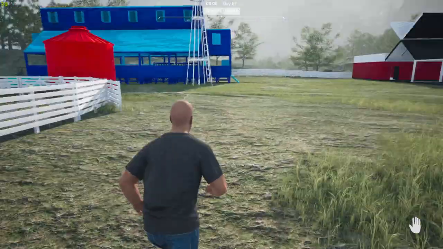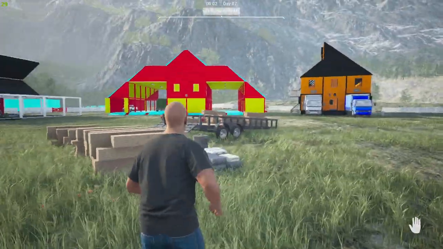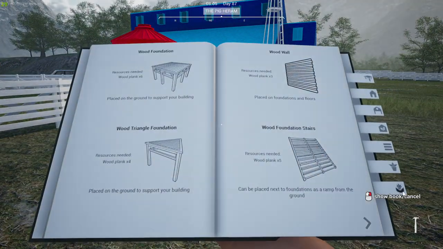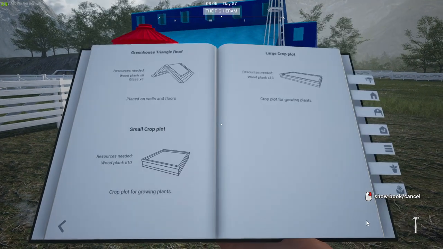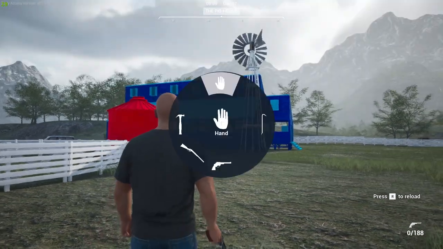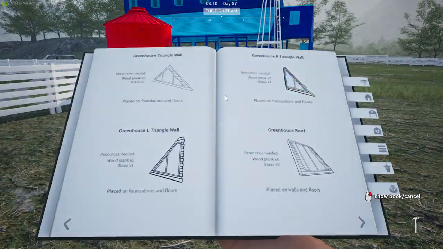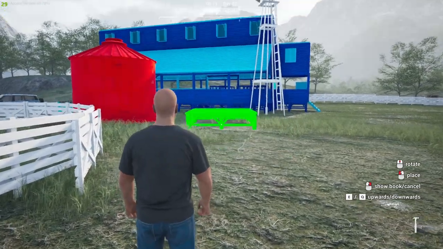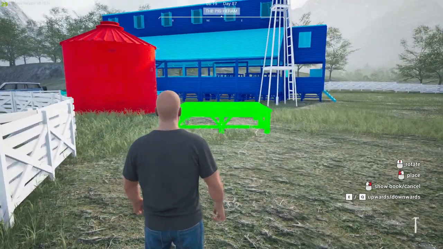All right, guys, we're back here. Nice sunny day. Let's get started. Now, my plans are kind of cool, I think, because I want to utilize the new building pieces, which are right here. So I'm going to play around with that. All right, let's get going with the foundations first thing. I want this thing pretty long.